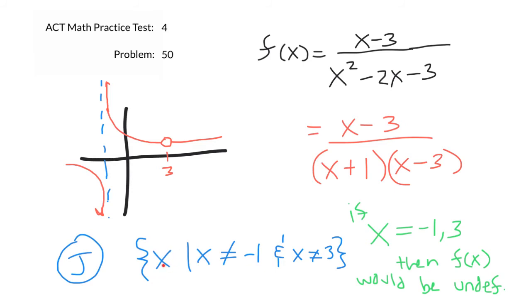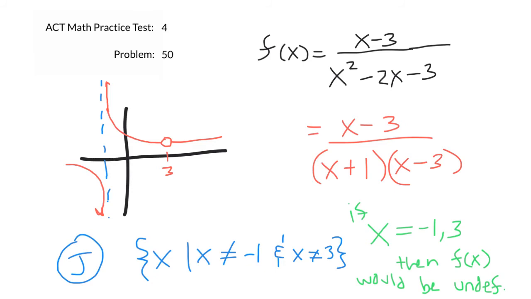So x could be anything. And this usually means such that, or given. We could say given, it's kind of related. So x is anything given that x is not negative 1 and not negative 3. So x is anything such that x is not negative 1 and x is not negative 3. Well, isn't that what we just discovered? Okay, that is what we just discovered.